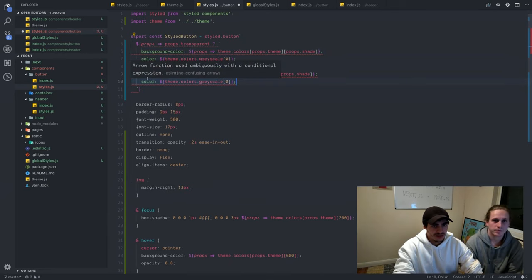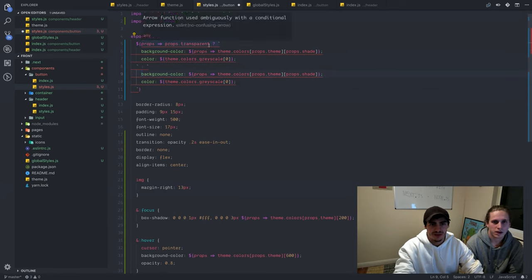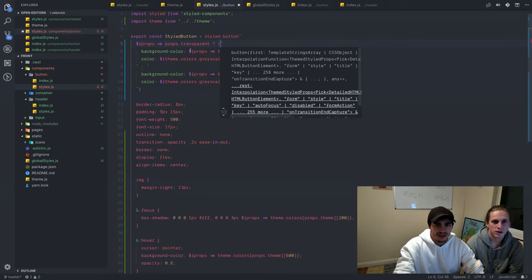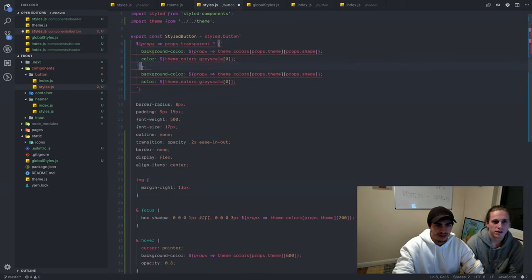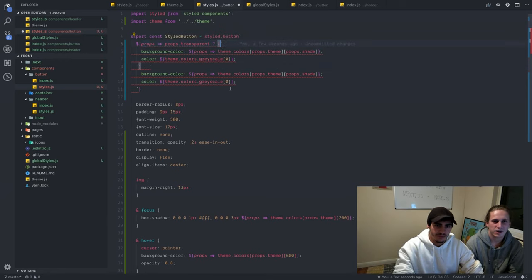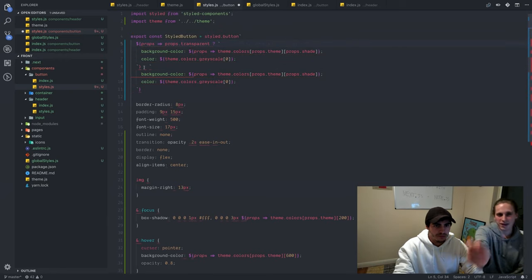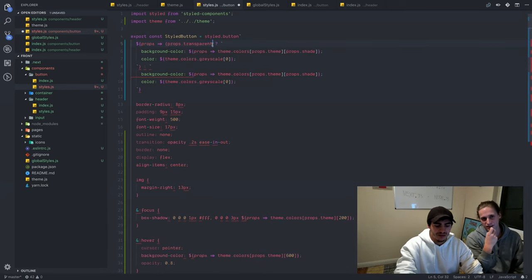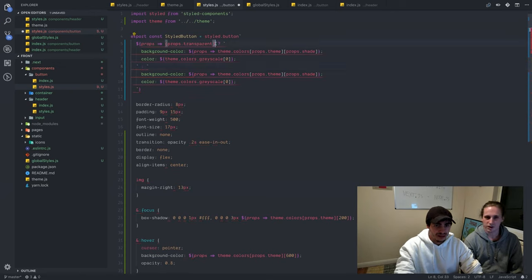We might have to put some brackets around things so that it knows what it's returning, right? Is that what this is? Yeah, I think so. So we might need a bracket here and a bracket here. No, we don't need that. I think it's just because it's an inline. Yeah, it's because it's used ambiguously. You need to put a bracket in front of props, and then after the last quote, after the end of transparent.